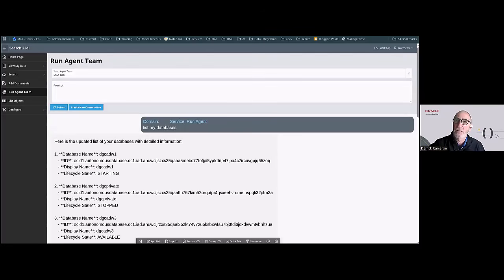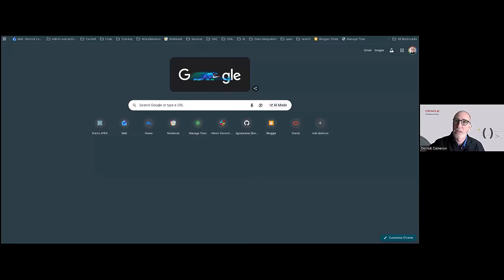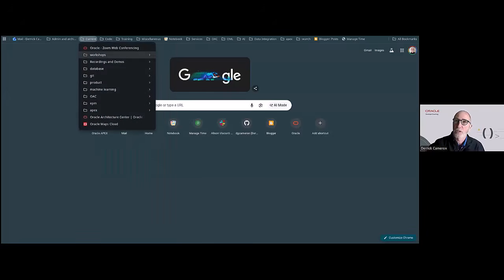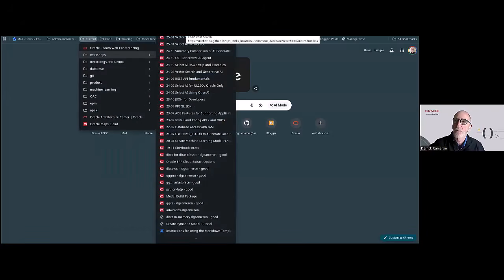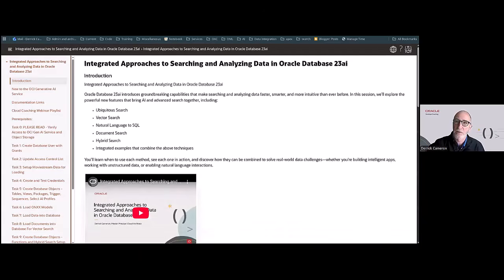I do want to leave you with the notion that if you want to run all of this, the agent stuff, the vector search, image search, hybrid search, all of that is part of the code that is in this workshop. And we'll go there. This has been updated again earlier this week. All of this is in there: ubiquitous search, vector, natural language, SQL document, hybrid.